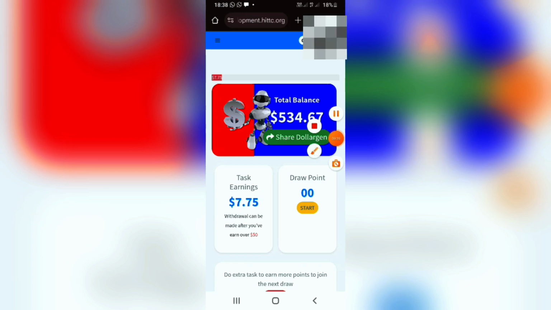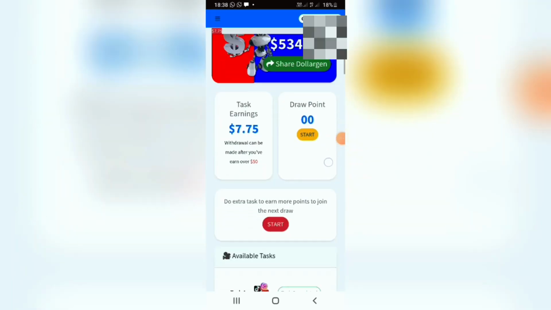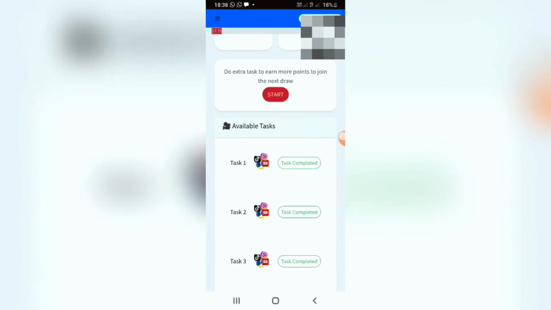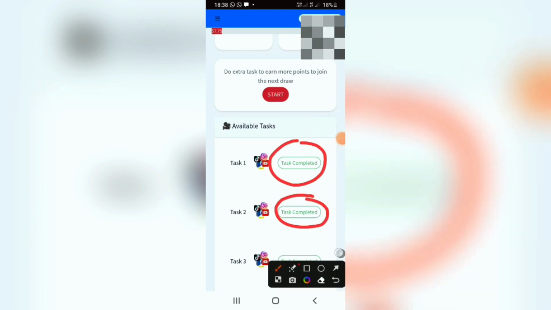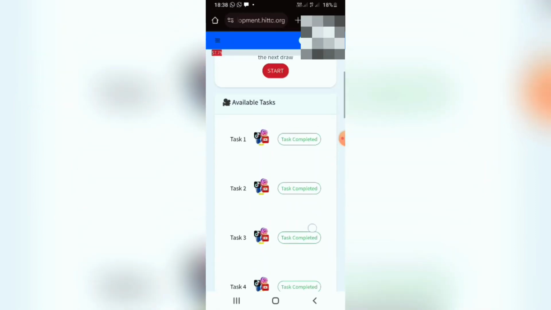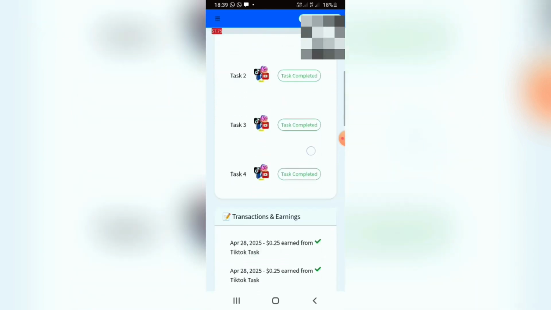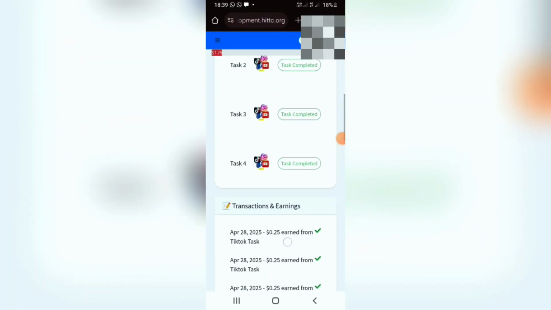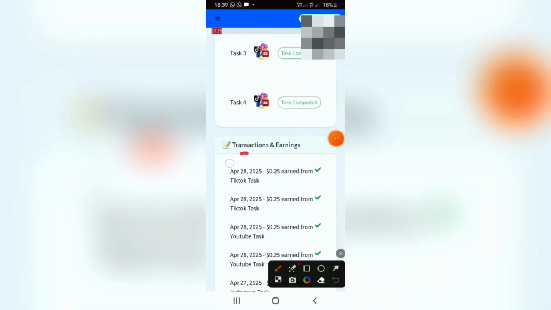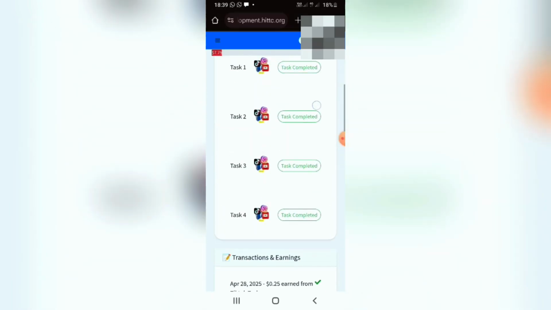And the same thing, we have your task earnings and commissions here, and then when you scroll down, we have the tasks that you're supposed to perform over here. So I'll perform my task, so you can see that task completed all over. Okay, if it were not performed, you will see that start task will be there waiting for me to perform my task. Then over here, my earnings for today is showing. So all the earnings I have today, they are all showing for me here. Okay, so these are all the earnings I was able to earn today from my tasks I performed.